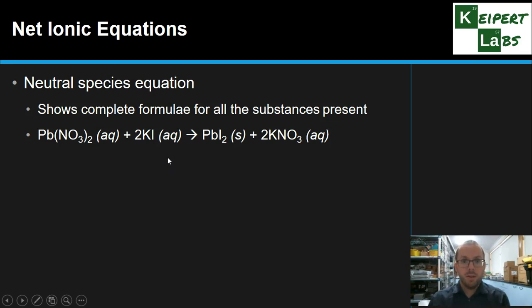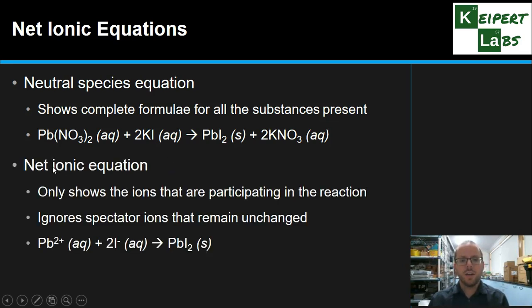And we could just write an equation with what's left over. We call this the net ionic equation. So the net ions, the most important ones that are involved, are the only ones being shown because they're the ones that are changing. Any spectator ions are ignored. They are left out of the equation because they're not participating in the reaction. We know that they're still there, we're not assuming that they've vanished, but the idea is that we're leaving them out for simplicity. So we have a lead ion and two iodide ions joining together to make lead iodide as a solid. Our state descriptors AQ and S help to tell the story of what's happened here. They were dissolved and now they're not. And so we've ignored those spectator ions.